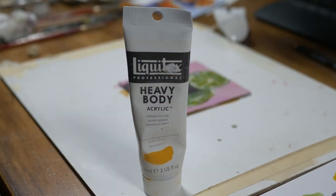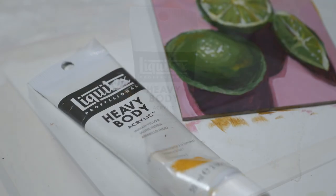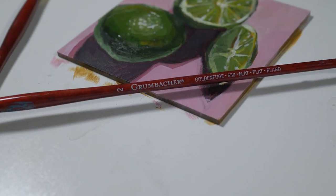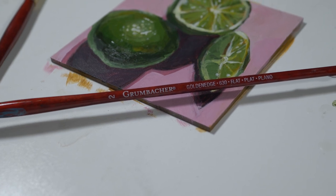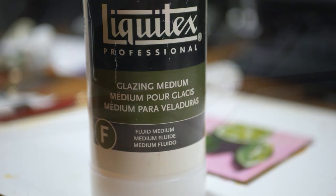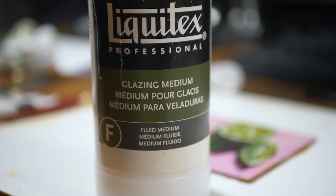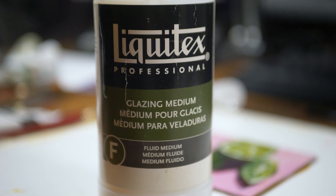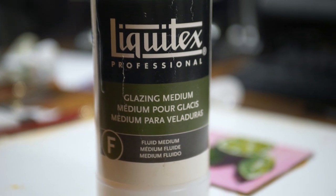I'll be using acrylic paints, and for this particular painting, I'll be using Liquitex heavy body acrylics. I'll be using Grumbacher golden edge nylon brushes. We'll use a couple of flats and a small round. And I'll also be using glazing medium in part of the process. If you don't have any glazing medium, you can get away with substituting a little bit of water.